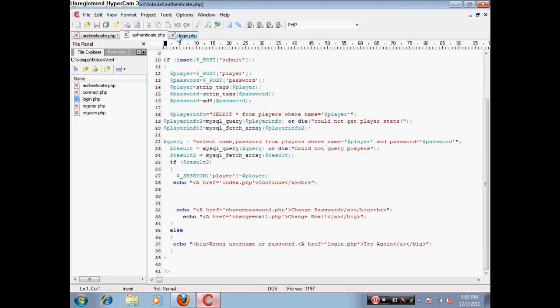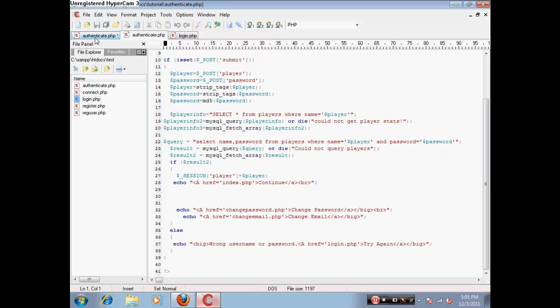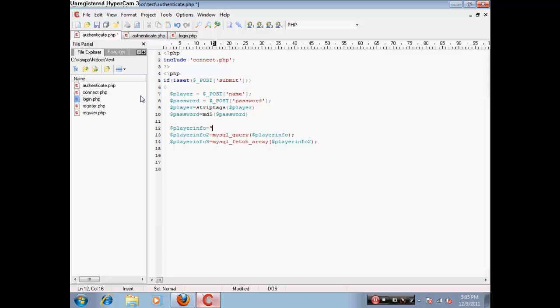Oh, I forgot one thing. First thing we gotta do is select all from players where name equals player.